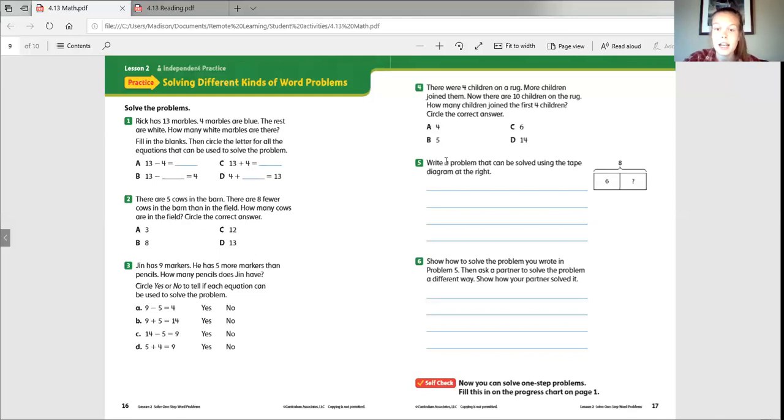All right, now it's time for you to do some independent practice. So these problems are going to be posted up on the Google Classroom for you to do. Remember, just answer them on a sheet of paper, and you can send me a picture via text. You can respond on the Google Classroom page. Any of those are options. Just show me your work. With all of these, I want to see some equations or some drawings or both for all of these problems so I know what you did and how you solved them.